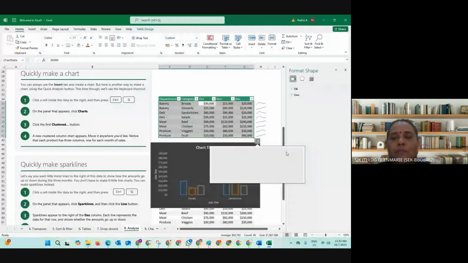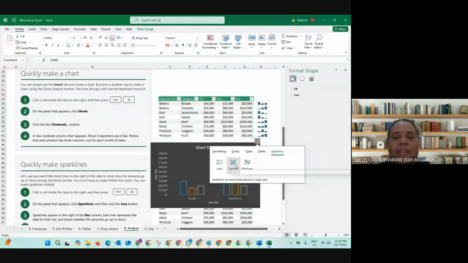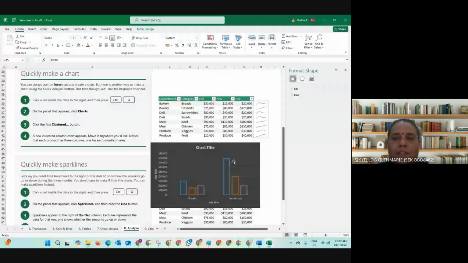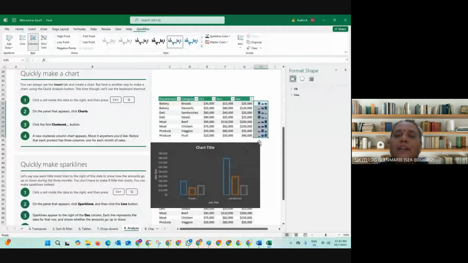Otherwise, let me apply some other type. Go with the sparklines, and then let me go with the columns. Okay, columns. See, based on the data, October has good income, November is lesser, and December is better.